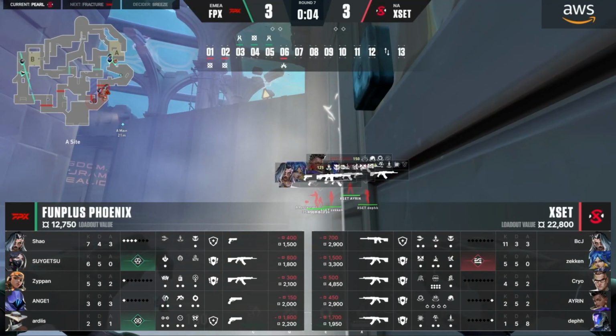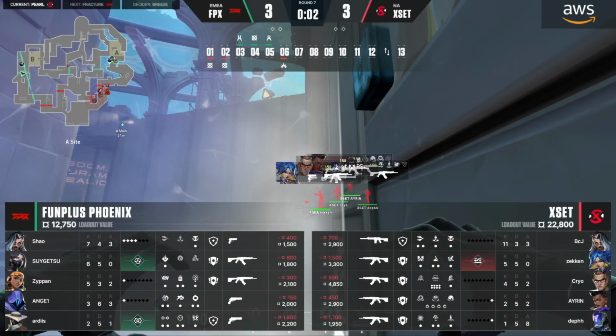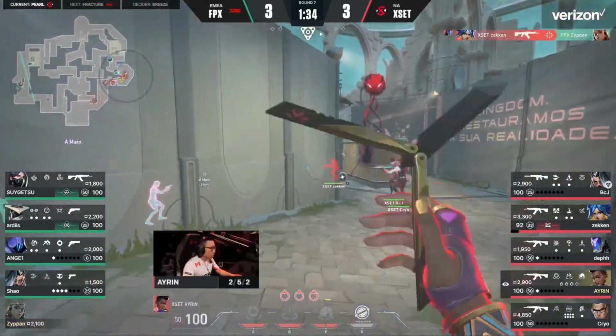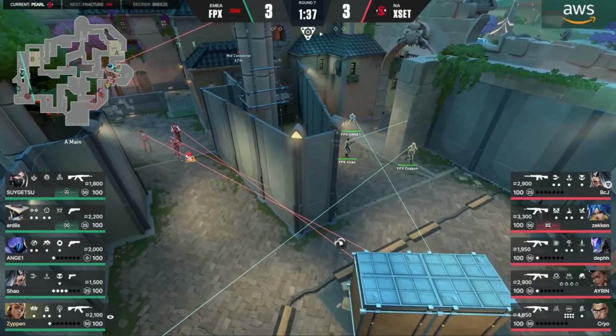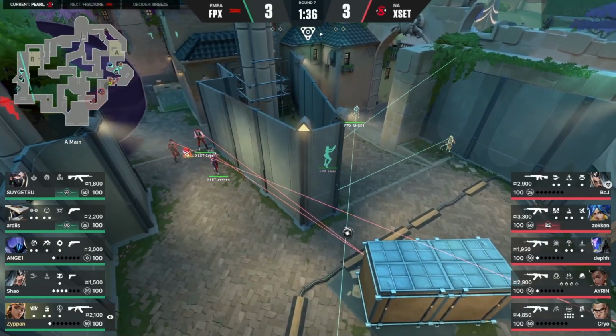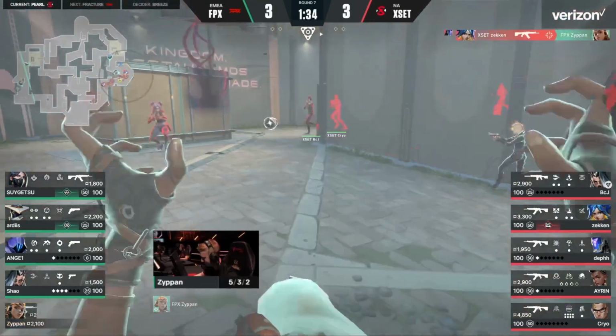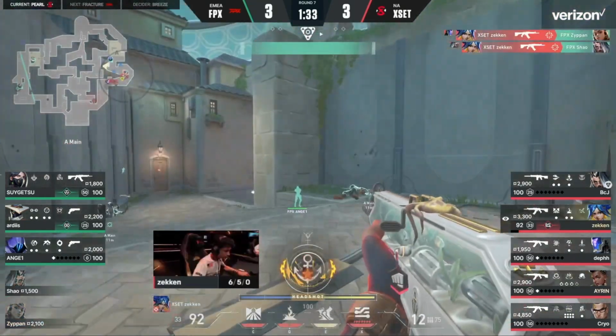And another thing I wanted to show was this early A main aggression from XSET. Around Art. This time a lot of players here waiting for him as he slides on through, and he still wins the fight. Really well timed utility there. The KO flash comes over the top, the Neon slides in, the Fade Haunt comes in, and there's just so much stuff for the FPX players to deal with. They have no idea what's going on.